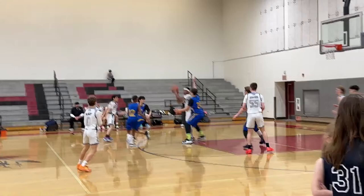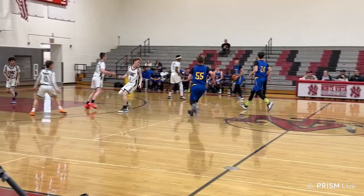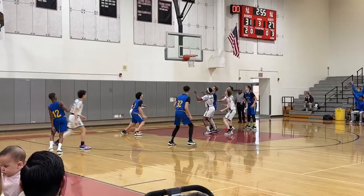Castellanos down into Blakemore. Blakemore out to McAvoy for a long three, and that is soft off the front rim. Tressler gets that rebound. 32 again takes an additional step that I don't think the referees are seeing after he pulls down that rebound. Not dropping the ball, but not able to get that ball. 14 kicking out to 12. 12 for a three, rims in and out. That was an open, clean look, just unable to get it to drop.